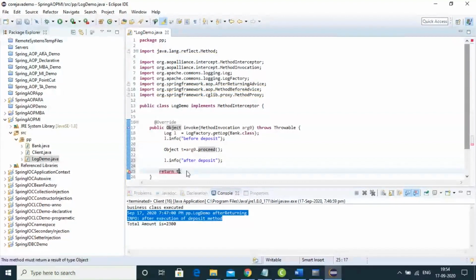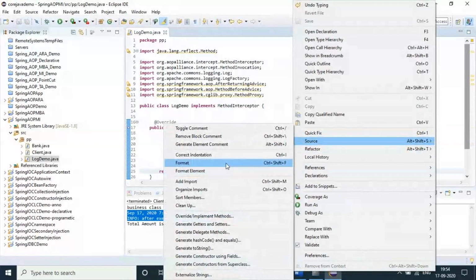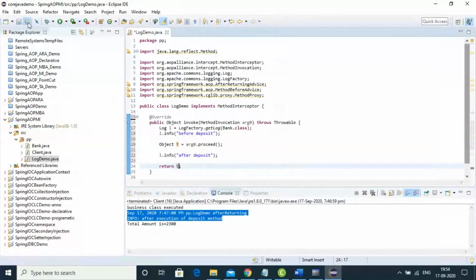Now in this scenario, you'll find that the logger gets executed before and after deposit both. Okay, that is method interceptor.